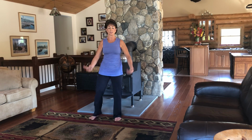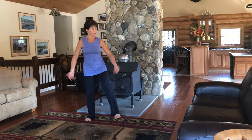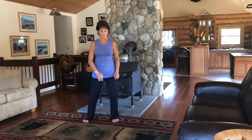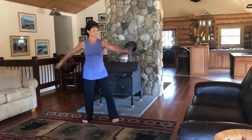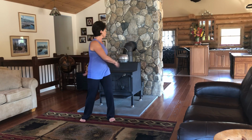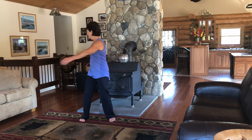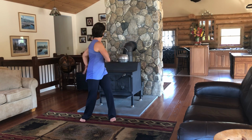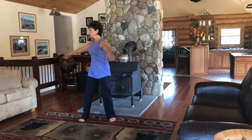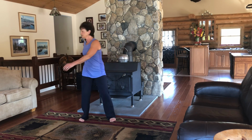So first thing I want you to do is just shake your hands and shake your feet and take some nice deep breaths. Then we'll go ahead and bring our feet down, and we're going to begin by doing some nice easy trunk rolls. Now notice that my arms flop on my body. That's how relaxed they are. And look behind you as you do your twists. So we're getting a full spinal twist. Very relaxed, nice and easy.